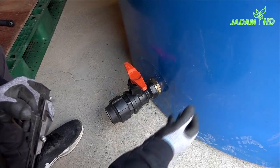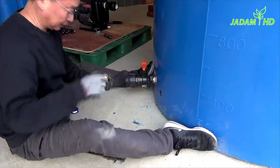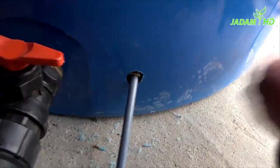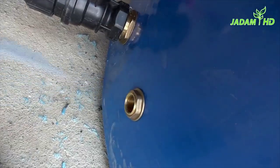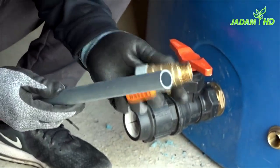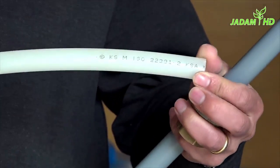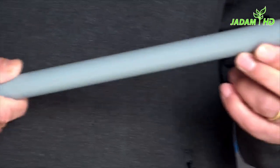Next, I'll make another hole for the incubator tank. I'll be using a 28-size valve in order to fit the PB pipe. Once I'm done, I'll repeat the same procedure for installing the fitting. The most general pipe is the white clear pipe, but these are weak in heat during summer. So I would recommend using PB pipe, which is much more durable.